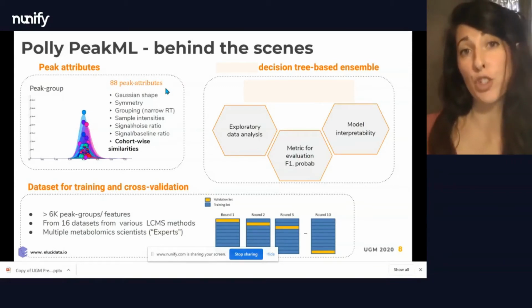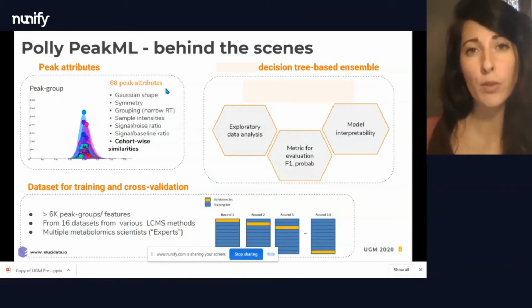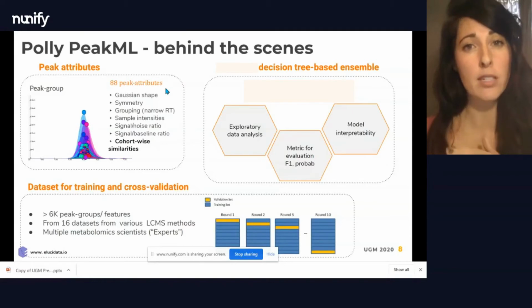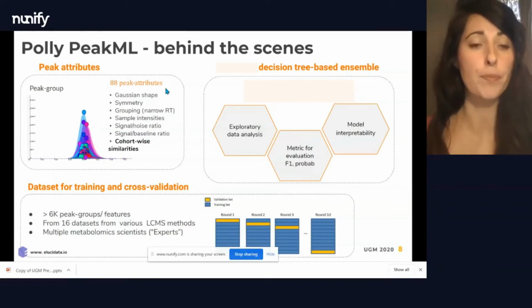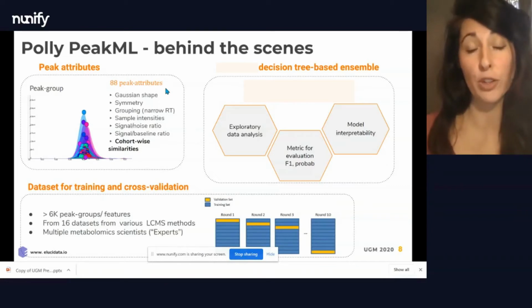The next step was choosing an algorithm. There are a lot of machine learning algorithms out there, each with their own pros and cons, and ultimately we landed on XGBoost. There were several reasons for that, but one of which was the model interpretability. We wanted to be able to see the decision tree and the attributes that were driving the classification that the machine learning algorithm was doing. We felt that was important.